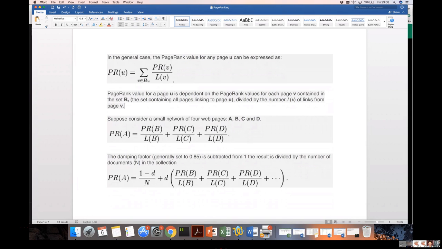So if you calculate the page rank of page A, PR of A equals PR of B by L of B plus PR of C by L of C plus PR of D by L of D.